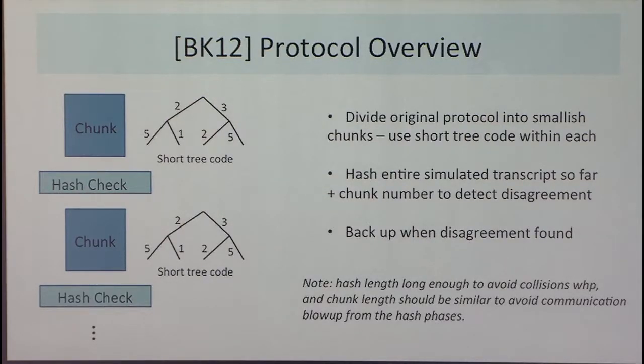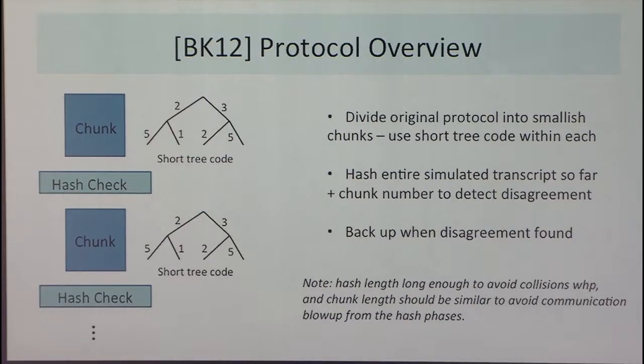Okay, so the properties that they use to do their analysis are they want their hash length to be long enough to avoid collisions with high probability. If you avoid collisions with high probability over the course of the lifetime of the protocol, then it's very easy to analyze because you can simply do a union bound over the bad events of there being any kind of collisions in the hash, and you can analyze the case where these hashes always detect all of the disagreements. But notice that we want somewhat long hashes to avoid collisions, but we also don't want to blow up the total communication more than a constant factor.